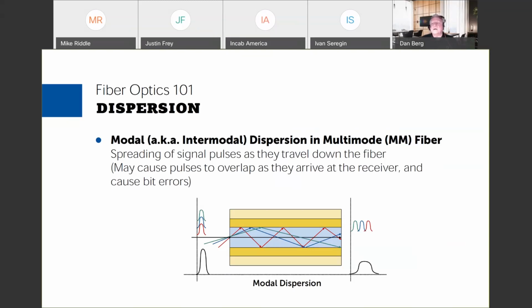In the colored, the upper part of the graph, you'll see that a light pulse consists of many different wavelengths. And these wavelengths, which we call colors, travel down the fiber at different speeds or different velocities. A red and a blue and a green in this case will travel at different speeds going down the fiber. It's just part of the electromagnetic wave. And it arrives at the other end at different times. And that's another source of dispersion. But in step index multi-mode fiber, it's really the modal dispersion which is going to cause you the biggest problems.